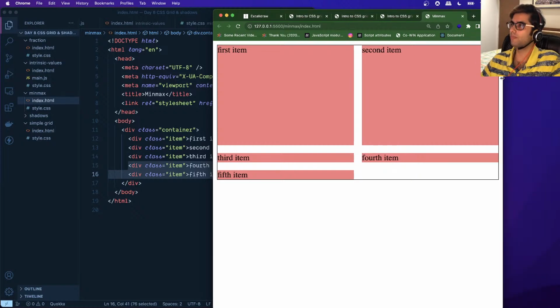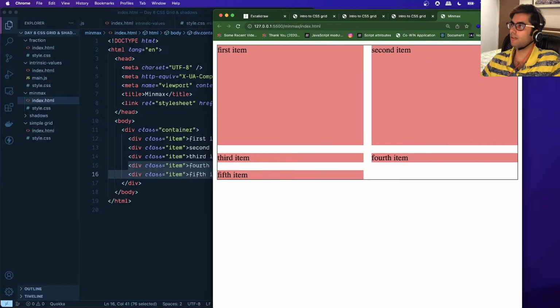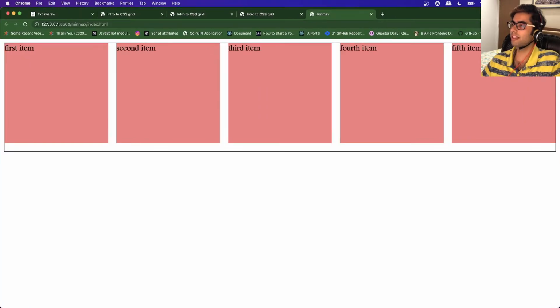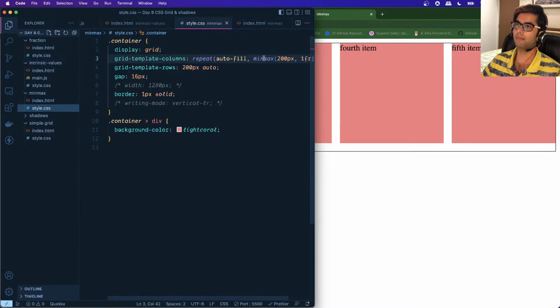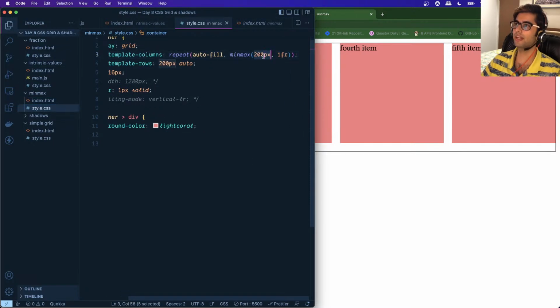Automatically it will adjust the items that can fit in a particular row. It will figure out how many items it can show in that row, which matches the dimensions which we have specified over here.